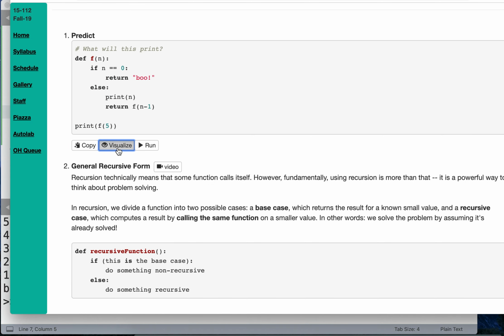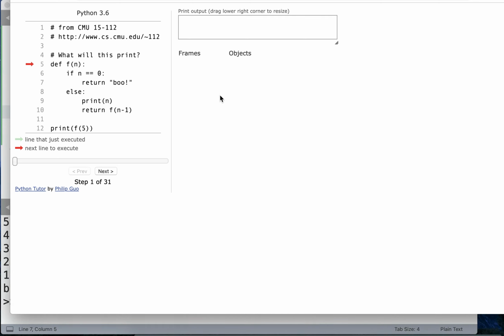And we're actually going to visualize this one. We'll call the visualizer. And I want to step, and we just defined f. Now we're calling f of 5. F of 5 checks and prints out, there's our 5. And now f of 5 calls f of 4. F of 5 is still running. It's waiting for the return from f of 4.